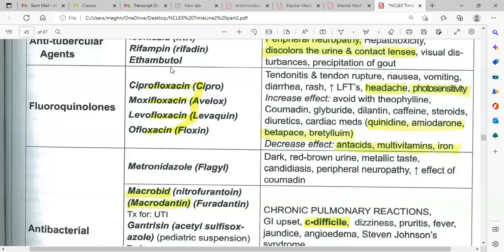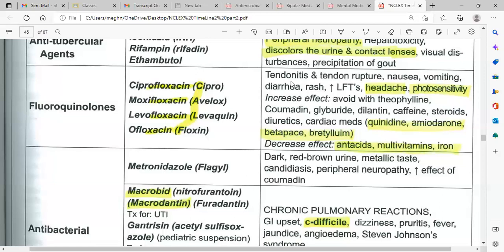Fluoroquinolone or ciprofloxacin has a photosensitivity effect, like tetracycline has a photosensitivity effect. Cipro can cause GI distress like nausea, vomiting, and diarrhea, right? Also, ciprofloxacin has a chance of a false positive on a urine drug screen for opioids. In children, there is a concern these drugs may cause arthrotoxicity.